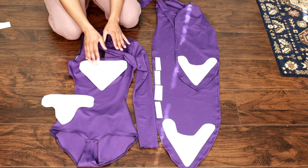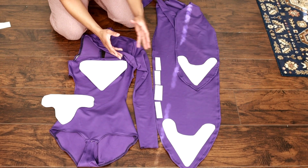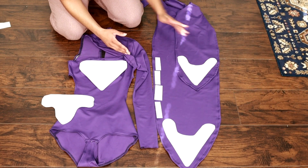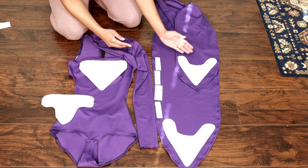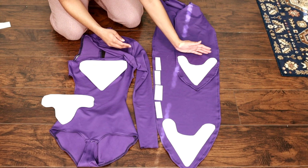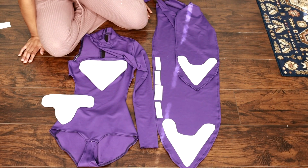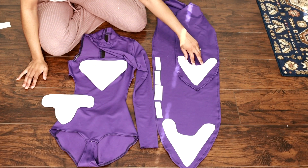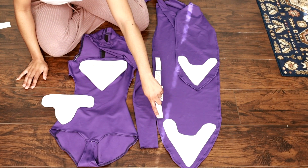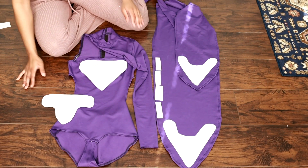And then when it came to these pieces here, the front and back, the very bottom pieces, nothing much changed there, but I did try to figure out the sizing that I wanted. How I did that was I measured from here and got the width that I needed, and then I kept the length pretty much what it was. I ended up getting a piece that is about 7 by 7, and then here I have an 8 by 8, but I'm probably going to cut that out as a 9 by 9 just so that it fits here a little bit better.